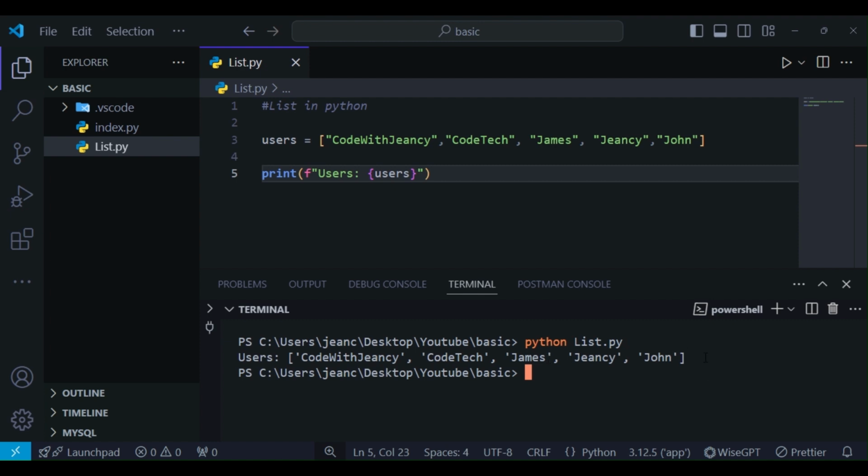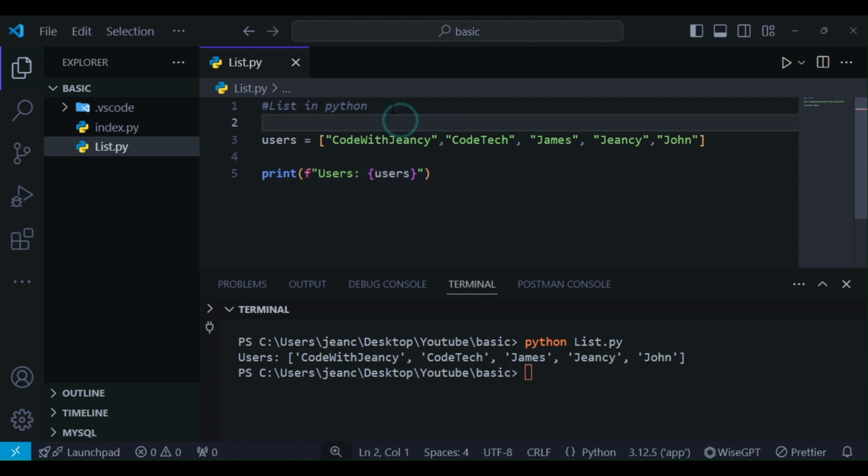There we go, this is my list. So users, and then we have Code with Jancy, Code Tech, James, Jancy, John. This is how to declare a list.